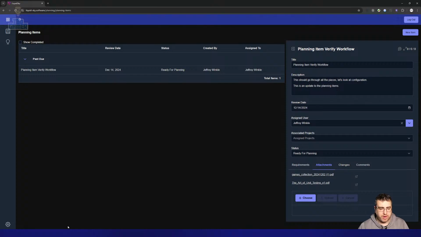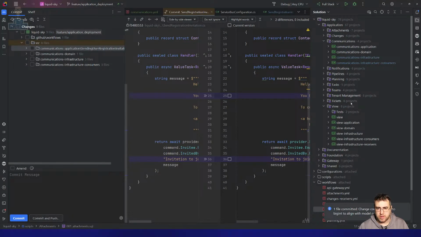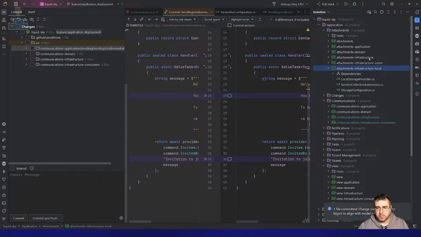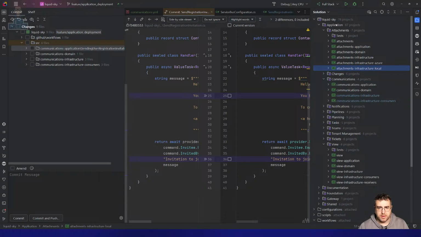I actually created a local storage provider, so this does not use Azure, so it's not going to run my build up. So there's a local storage provider now. So now I have the option of configuring that. So later on, I'll make it so that I can store that. But now there's an interface, it works fine.